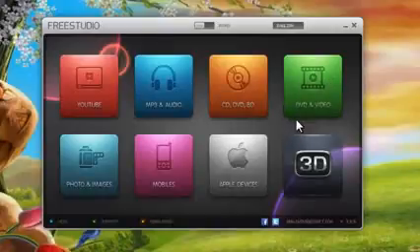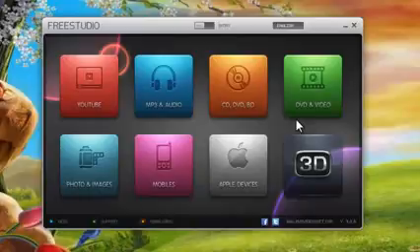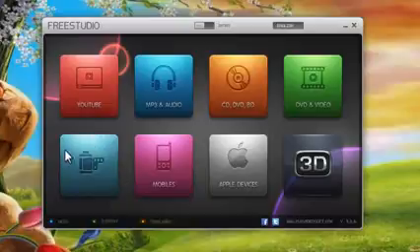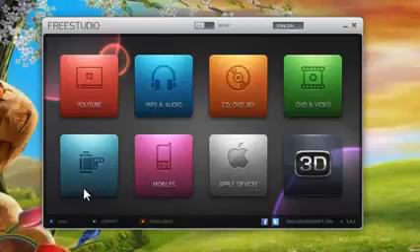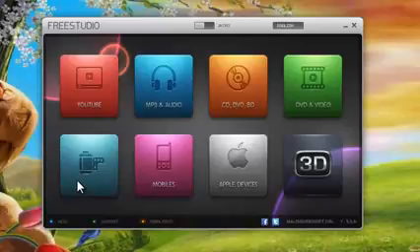You can edit your videos, like rotate them or convert them to different formats. You can convert your images, your photos, your other types of formats that you might have, and you can even do a screen recording like this.